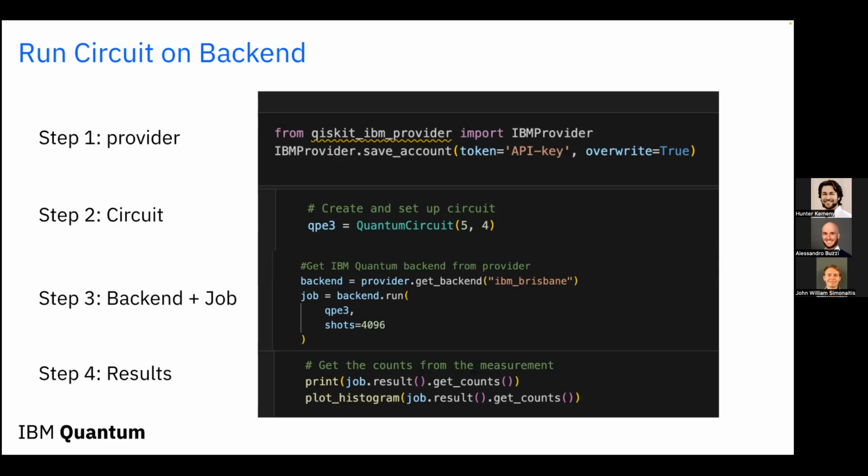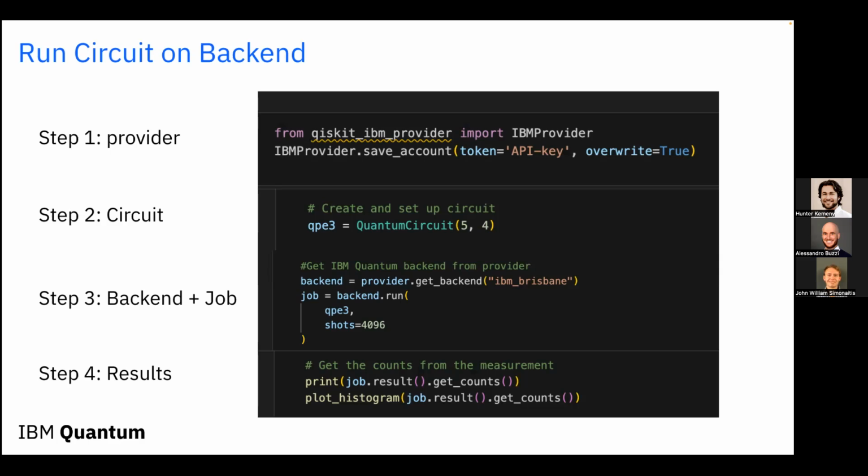So the next step is, once you have your circuit, how do you run it on the hardware? The first thing you do is define the backend, and you're going to use a provider, which I realize I defined somewhere else, but I can help you guys with that. Actually, no, from Qiskit you import provider.